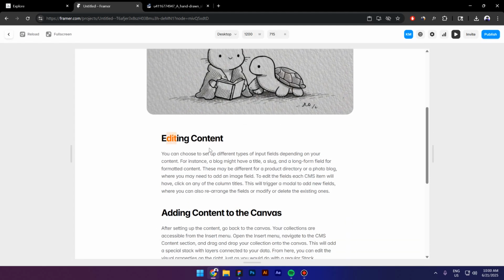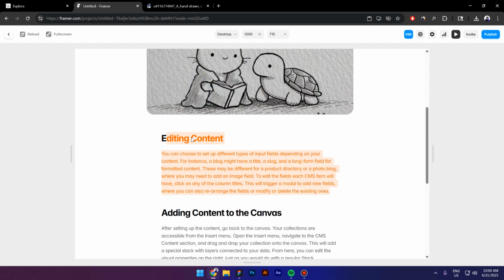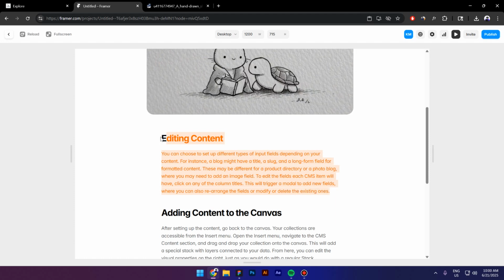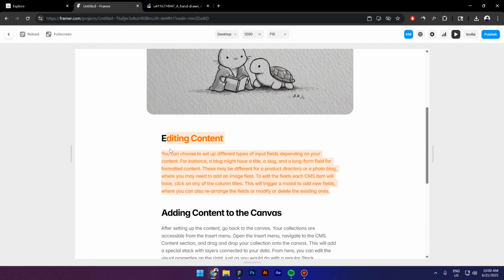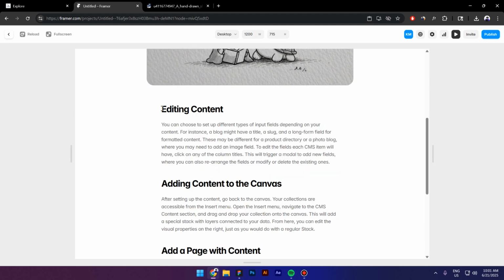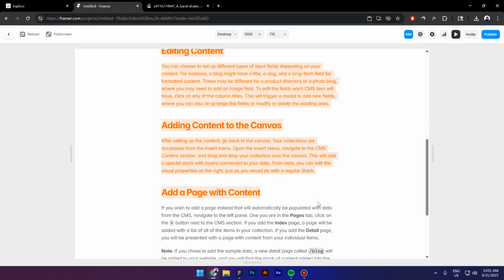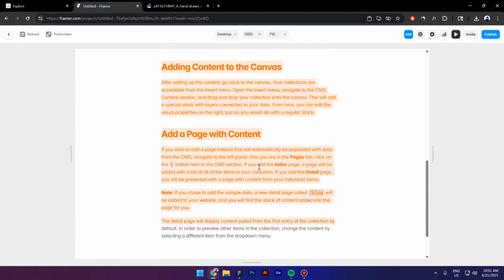Nothing happened, but now when I select a text, as you can see, we have an orange color and an orange tint instead of the blue one. So this is great when you want to use your brand colors on your website. So I will say it is a nice feature as well.